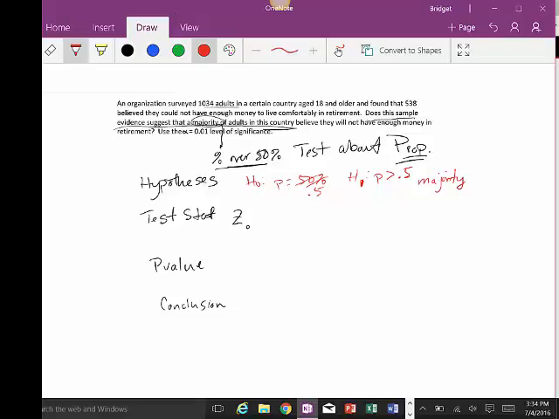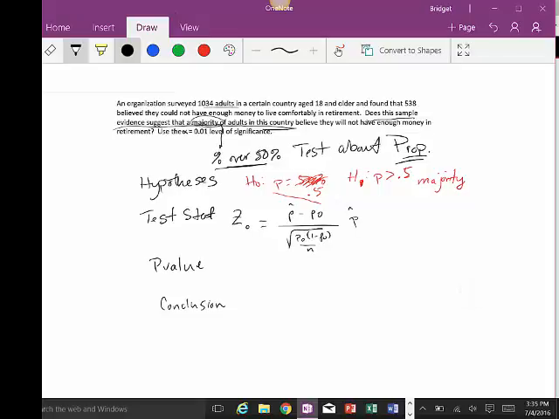And that's what the test statistic measures. The test statistic is going to look at the sample proportion compared to the claimed value of the population proportion in the null hypothesis here, 0.5. You can use the formulas. Again, in this video we're going to primarily use StatCrunch, but if you do want to use formulas, the formula for the test statistic would be p hat minus p0 over the square root of p0 times 1 minus p0 over n. You can go ahead and calculate that yourself if you want.